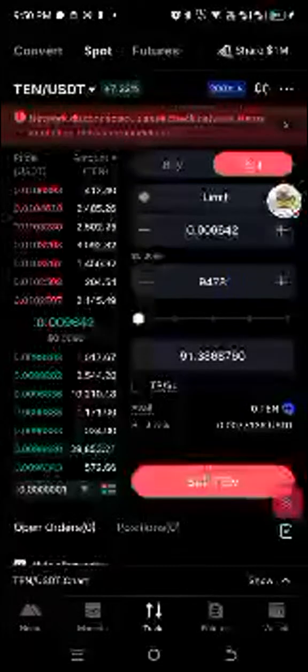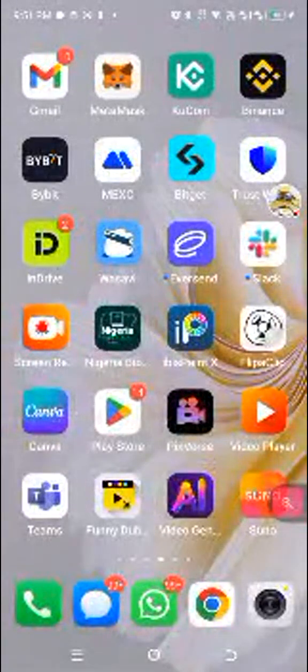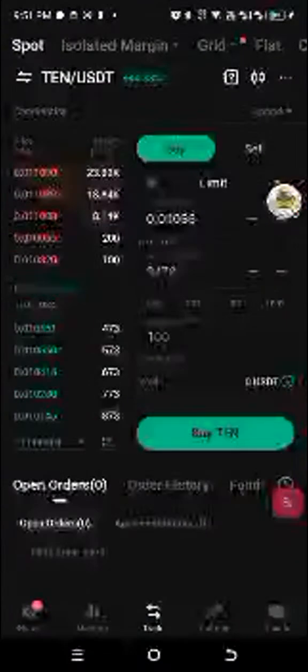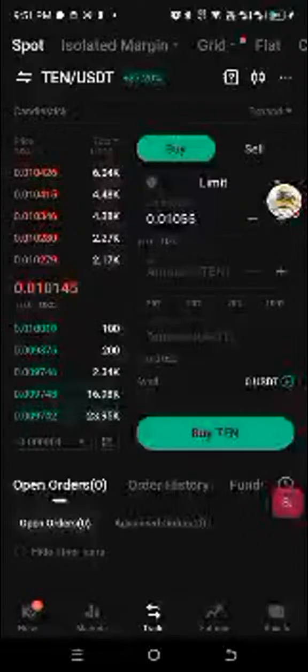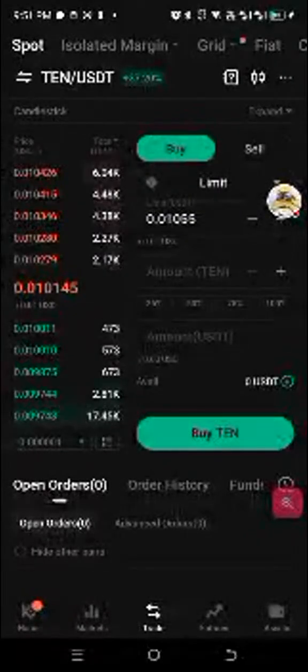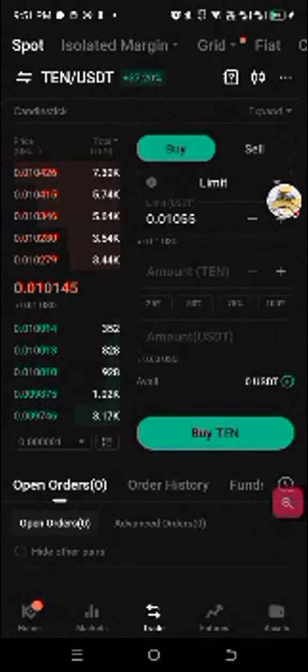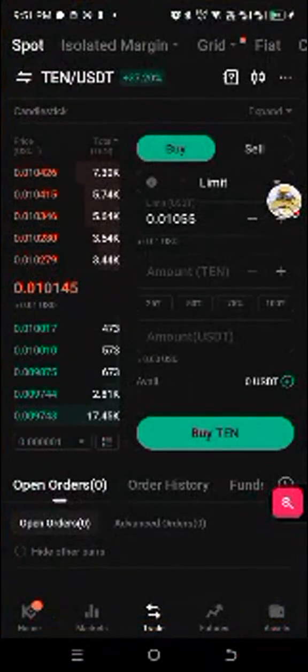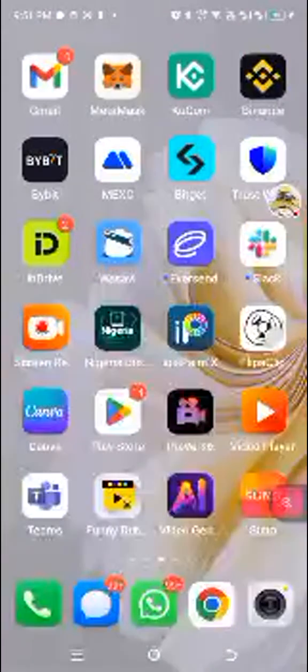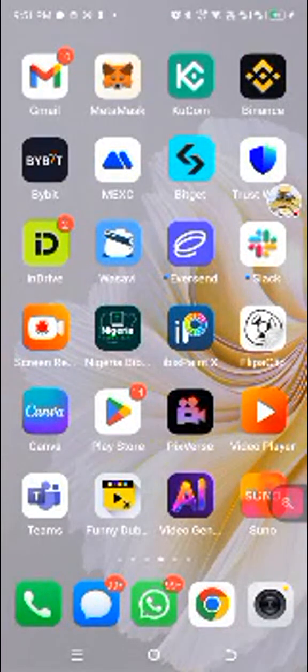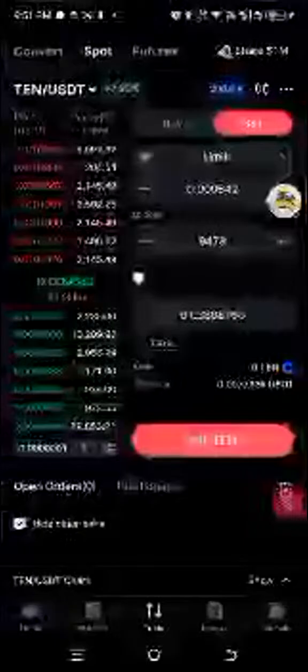But this is a good opportunity because I'm now going to swing here. Let me quickly check KuCoin to see how much it is right now. Okay, it's still here at 0.01. It's still higher, right? So let's quickly rush back down. I'm just showing you the process of doing the simulations before you make a decision to buy. And this is very important so that you don't make a mistake.